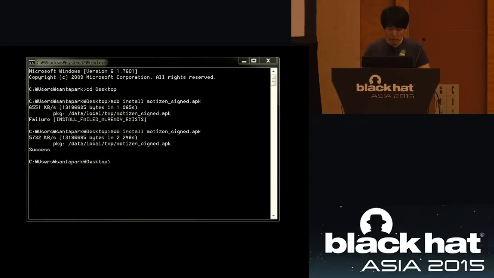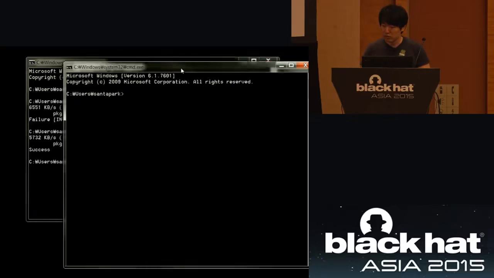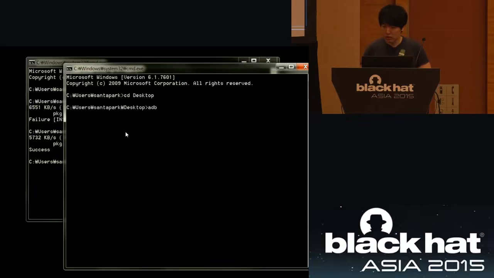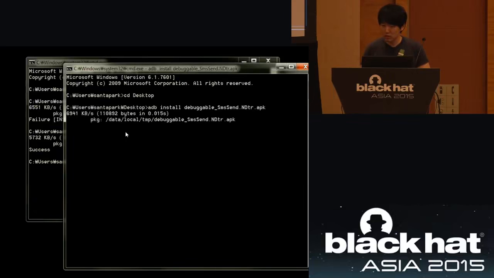I also prepared a sample protected by APK Protect beforehand. So I need to install it. This app is also set debuggable, but it's not terminated because we didn't modify the code, and APK Protect checks its integrity using the ODEX image in memory.